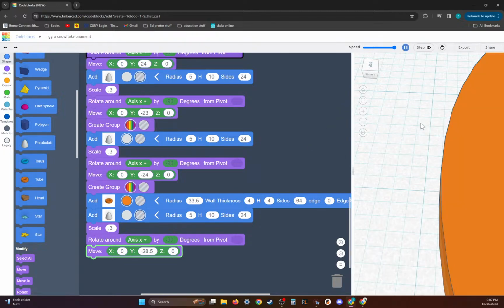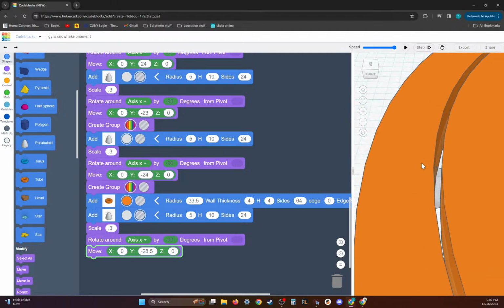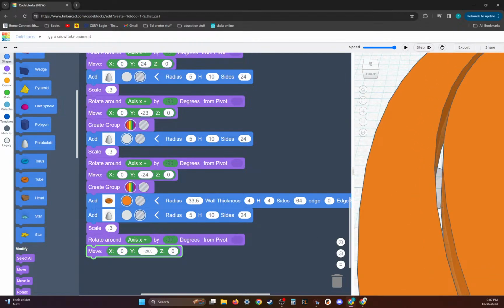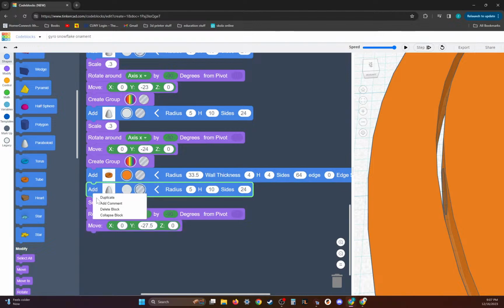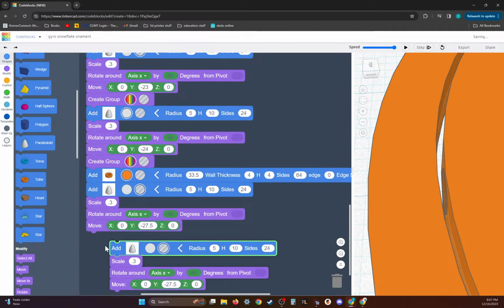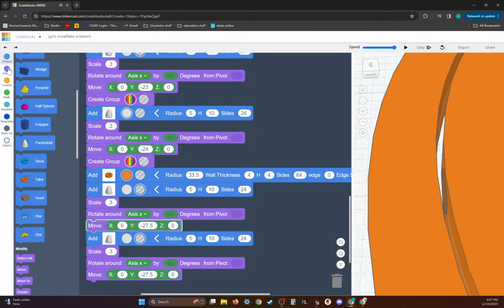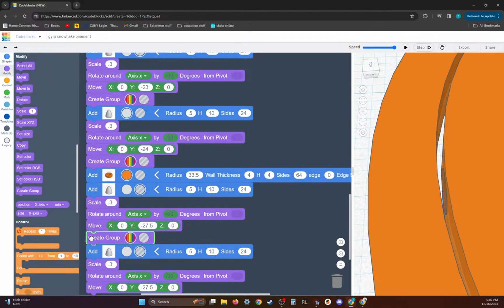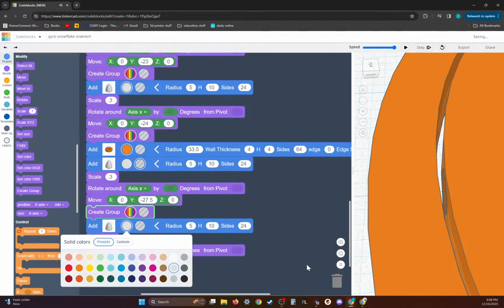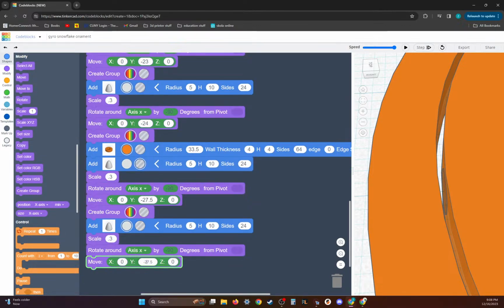We'll try 0.5 millimeter less. Not quite. There we go. Okay. We will need to create group tab in there first to avoid a PEMDAS order of operations mistake. 28.5 will be good for that.